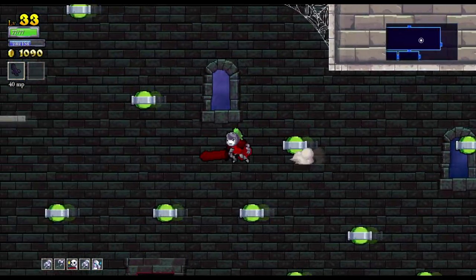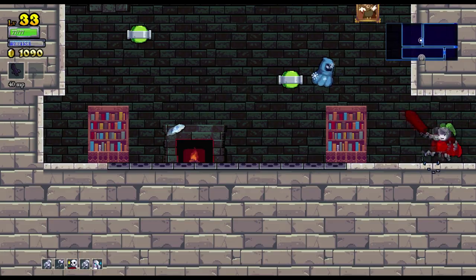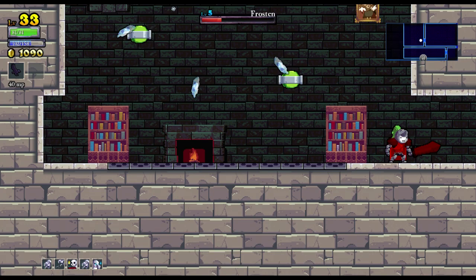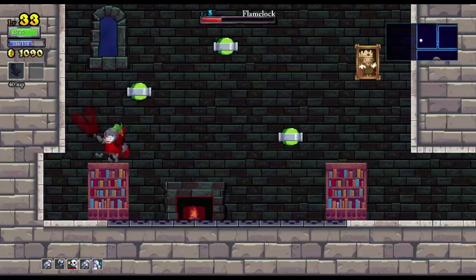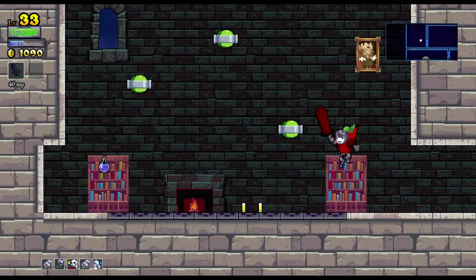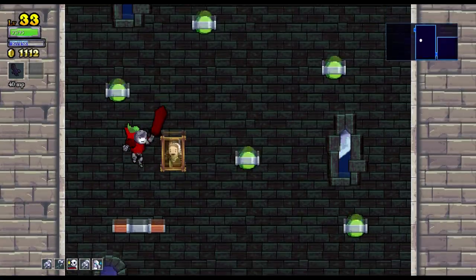Okay. We'll go this way instead. No. Okay, maybe. Come over here. Gotcha. Now, I don't know what's above us, other than pictures. Go! Glorious. And we got mana at the end of it as well. That's just fantastic.